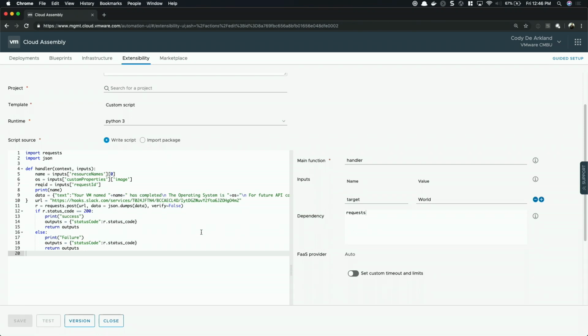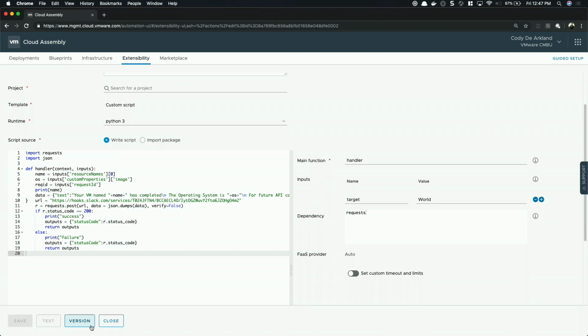VRO is not going anywhere. VRO's orchestrator has always been a part of VRA. It's not going anywhere. VRO has a healthy plugin community that we can't match with ABX. ABX allows developers and administrators who are more familiar with scripting to build their own automation via Python, via Node, via whatever other languages we start to expose. PowerShell is a short-term one that's going to be coming soon. So we can take this code and have this execute every time. In this case, it's going to parse through the details of the machine. It's going to tell me my machine name, the image that was used, and the ID for the deployment. And it's going to send that to me in Slack every time I do a deployment.